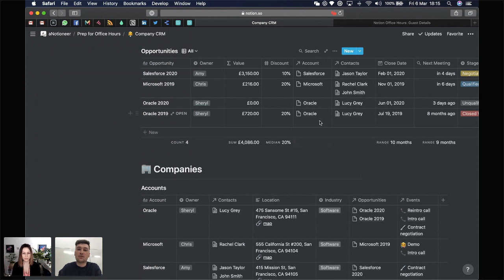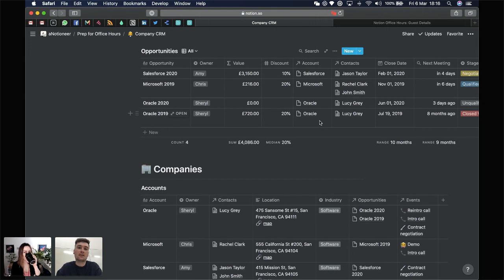So then you've got your opportunities. The way that I've used them is these would represent a single sales process. So if you'd spoken to someone at a company and tried to do a deal and it fell through, you'd close the opportunity, and then as soon as they re-engage, you'd create another one of these records and track the sales process separately that way. That just lets you build out all of the different reports that you might want to have. So you've got that separate history, as well as your up-to-date view of what's going on with each individual company.